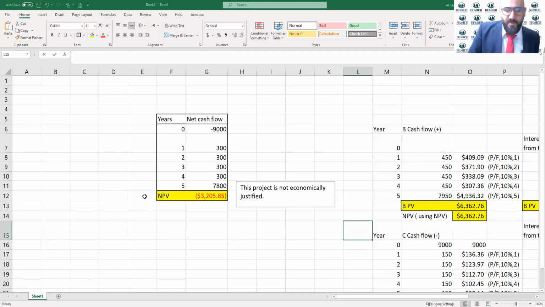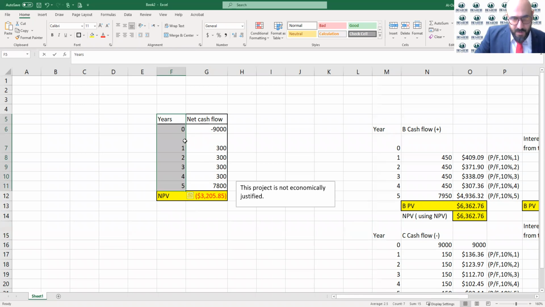All right, this is the one that I want to share with you. For this example number 1, as you see, this School of College Art and Design would like to buy a CNC machine. And what I did, I built a cash flow for 5 years, 0, 1, 2, 3. So the cash flow table will look like this.